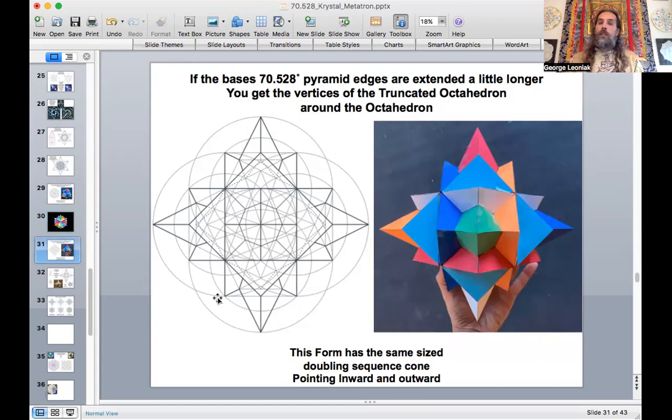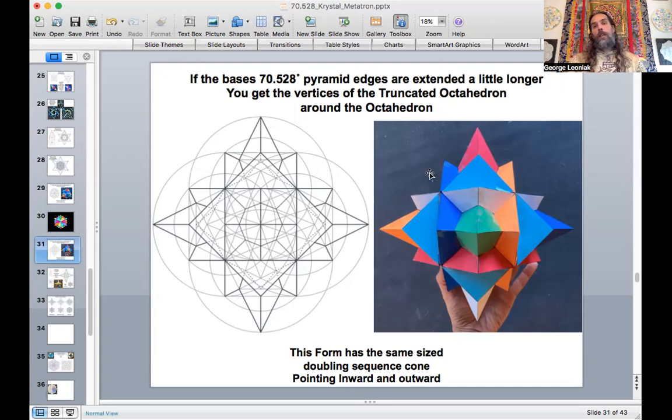But let's take a look at this galactic compound here, with the pyramids all joined from a square view perspective, but it's been rotated, right? So it's in a new circle template that I came up with to draw this specifically for this and other related forms. Another nice one I'll teach in that class. It's got the same doubling sequence cone. The base is creating the truncated octahedron, and the vertices are giving you the octahedron, the large one.